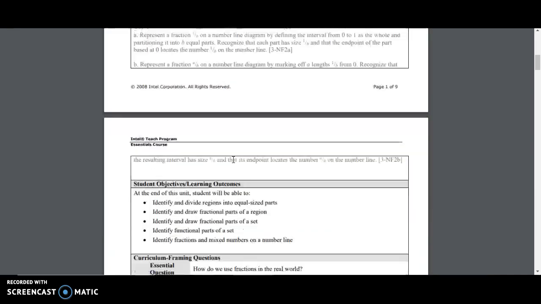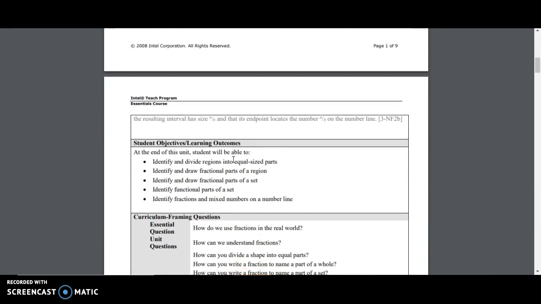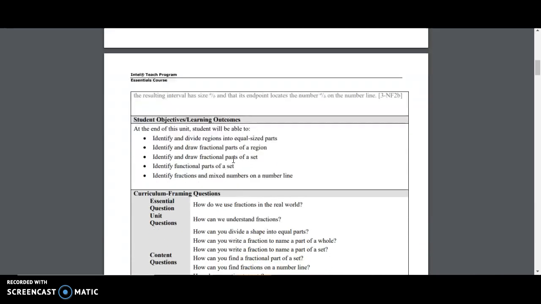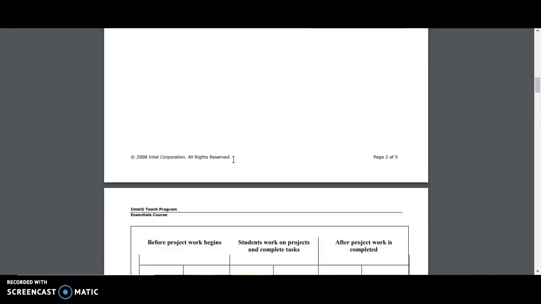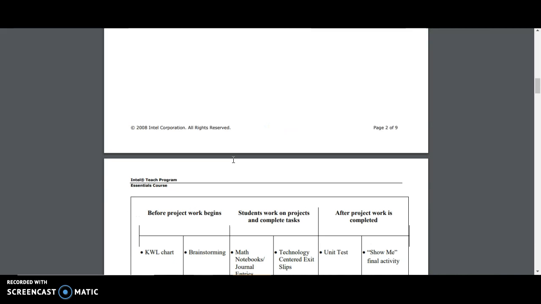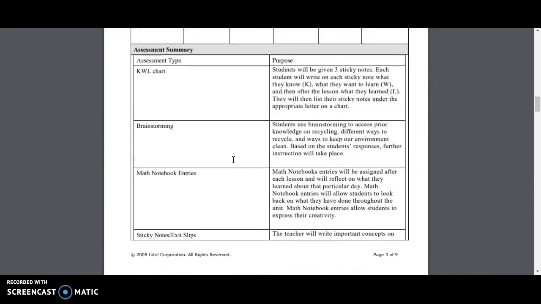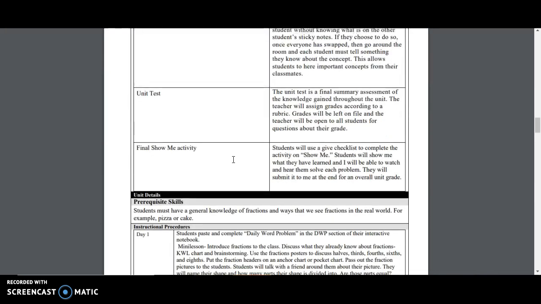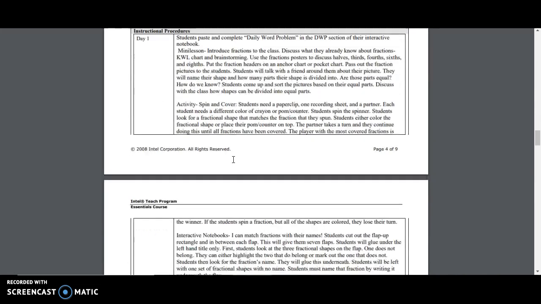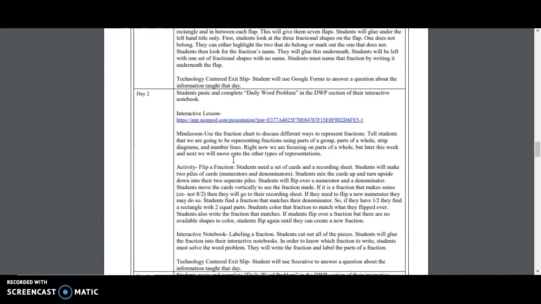And then we set our objectives, our learning outcomes, and we set up our questions that we wanted to do. So really we just sat down and made a complete and total unit plan on whatever topic we wanted to, but we had to plan it out and break it down day by day what we were going to do. But we had to include different things, like you can see right here.